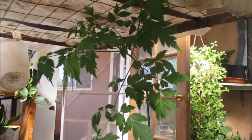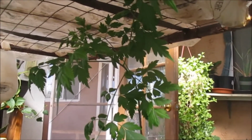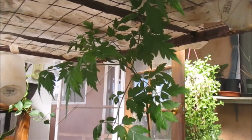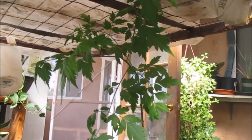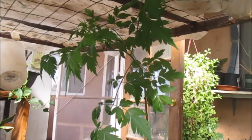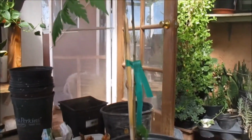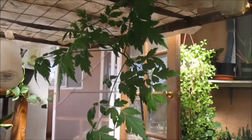This is a China berry tree. I grew it from seed. And they smell good in the spring, but they drop a lot of their China berries. I guess they're little nuts. But I still like them. They smell real good. The bees love them. I might put it out there in the food forest, and in the spring it'll smell so good. It's really doing good. I can't wait to get it outside.